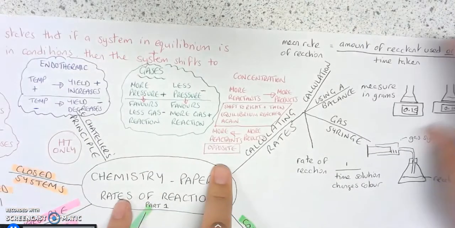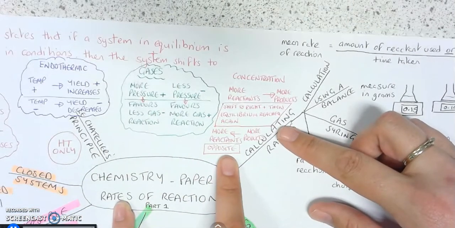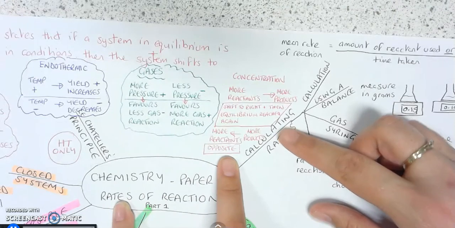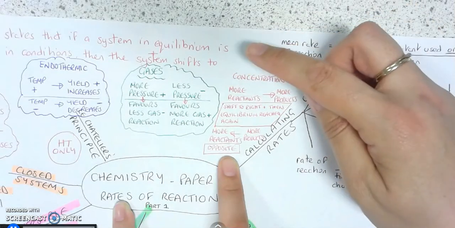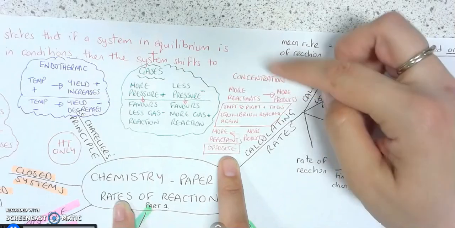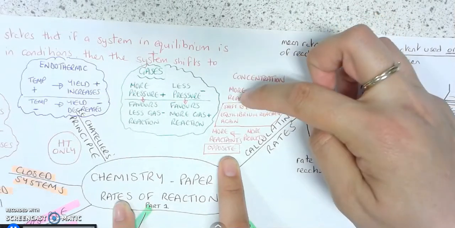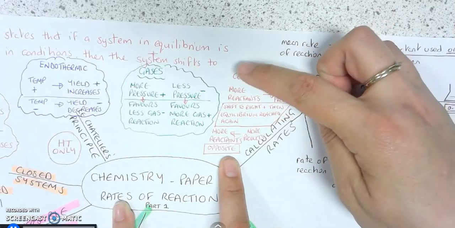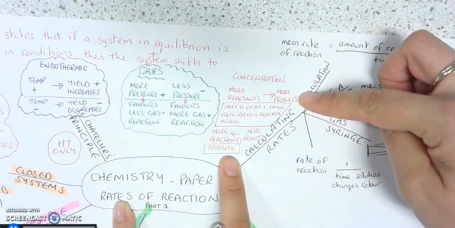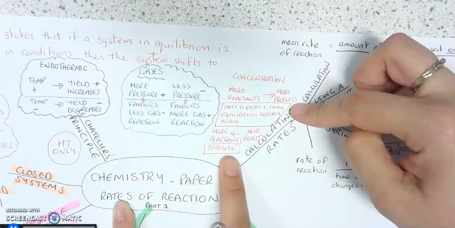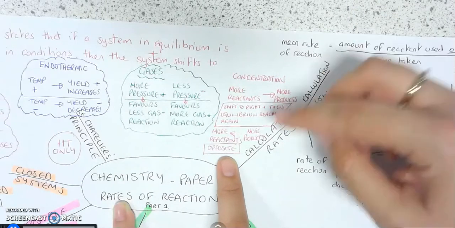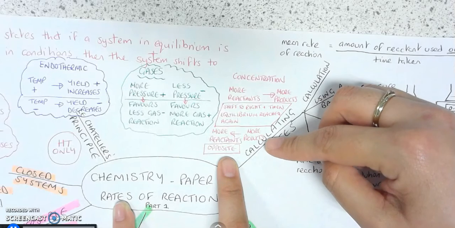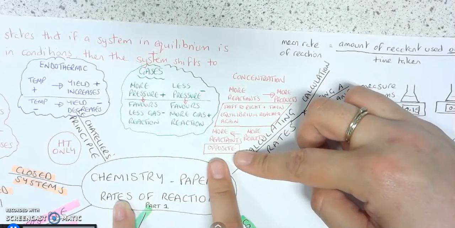And then the last one that you need to know is about concentration. Well, if you think about it, let's just say I've got nitrogen and hydrogen and I'm reacting them together to make ammonia, and that's the Haber process, so it's a forward reaction and then a backward reaction. If I added more nitrogen and more hydrogen, then obviously the shift is going to go to the right to make more products because I've added more reactants. So it's going to shift to the right and then equilibrium will be reached again. And then it's the opposite. If I add more products, then obviously the shift is going to go more towards the reactants.